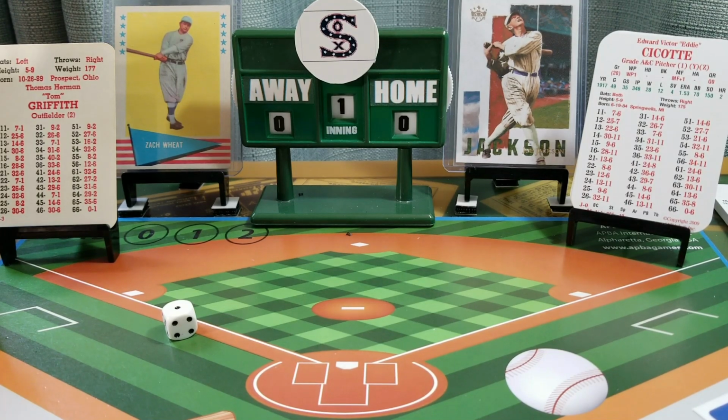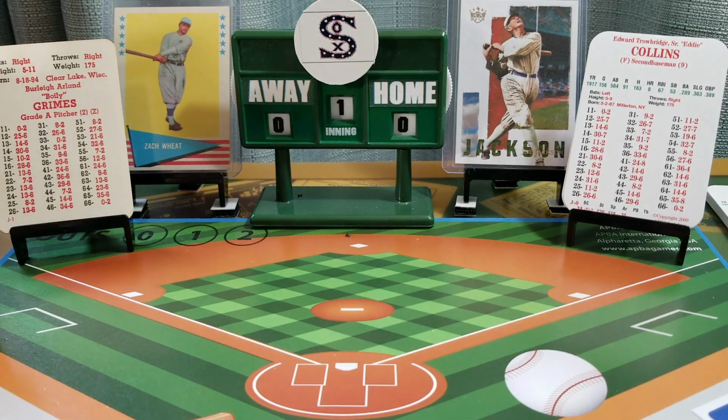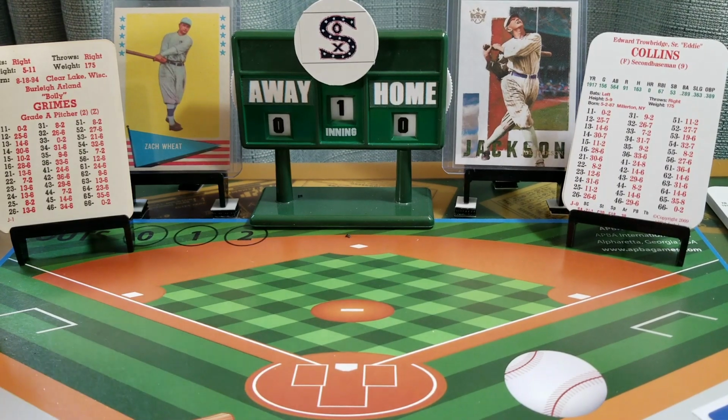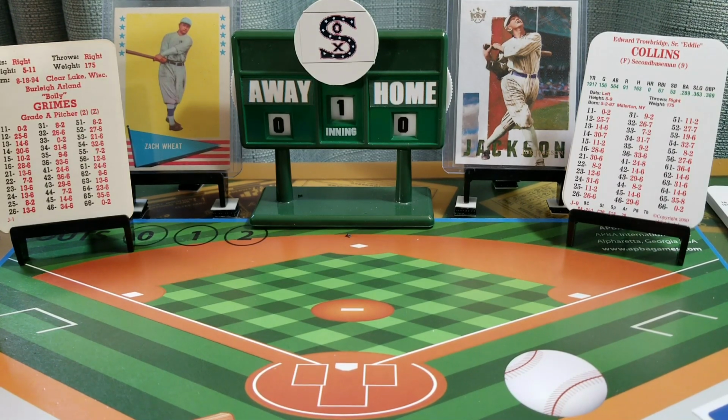In the top of the first, no score. We go to the bottom of the first. Okay, Burley Grimes is taking his warm-up tosses to pitch to Eddie Collins of the Chicago White Sox. Grimes was the last of the legal spitball pitchers. He was grandfathered in when the spitball was outlawed following the beaning and fatality of Ray Chapman in 1920. But there were 17 pitchers who were allowed to continue throwing spitballs until their careers ended, and no new pitchers could take up that trade.